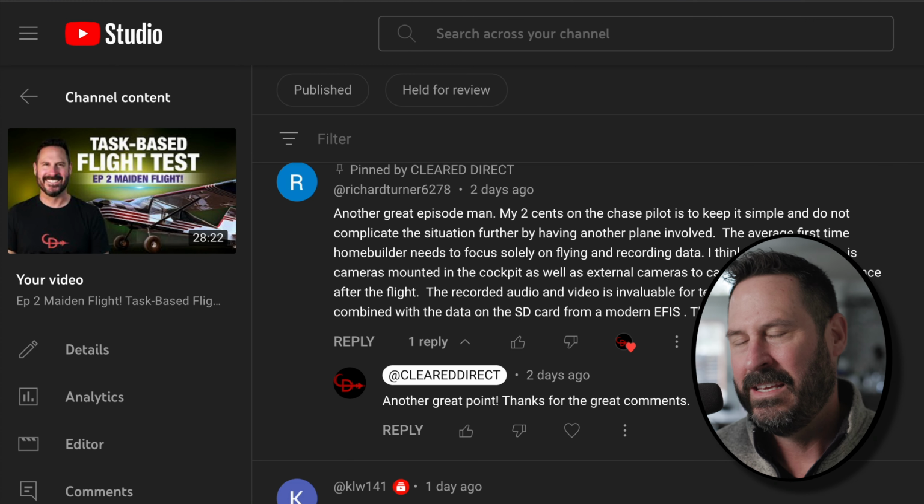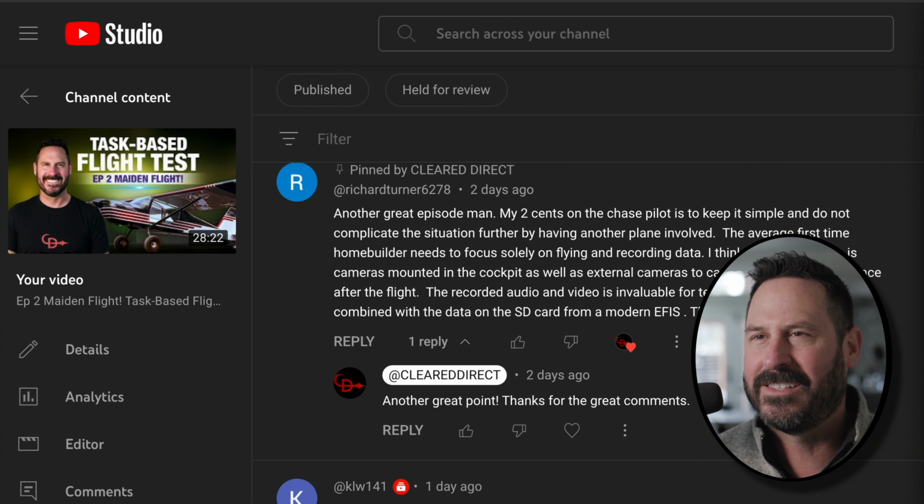I would hesitate, though, on the first flight to put cameras outside of the aircraft. I didn't do that. I just don't think it's time on the first flight. If you're having an issue with flutter or there's a reason to point at a certain flight control outside the cockpit, then yeah, but first flight. But other than that, completely agree. Thanks again, Richard, for the great comment, and keep them coming. Let's see if you can make it the Triple Crown next week.